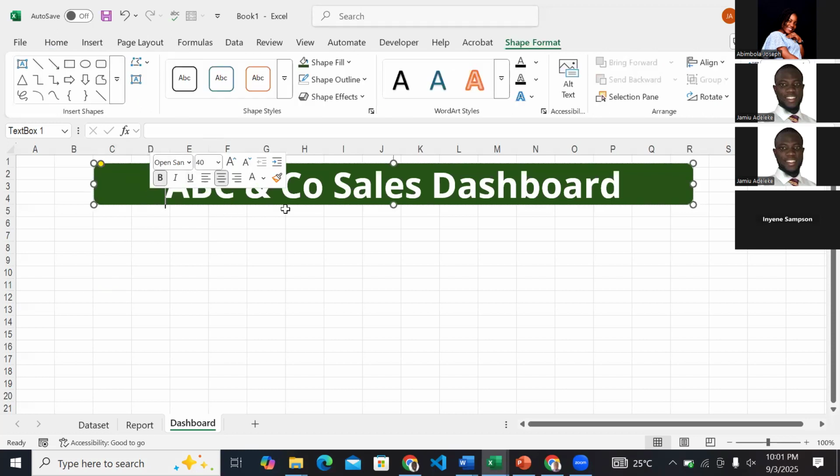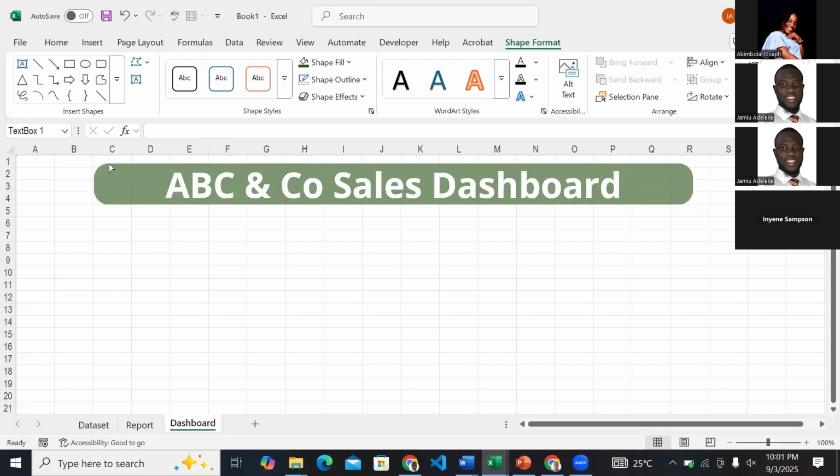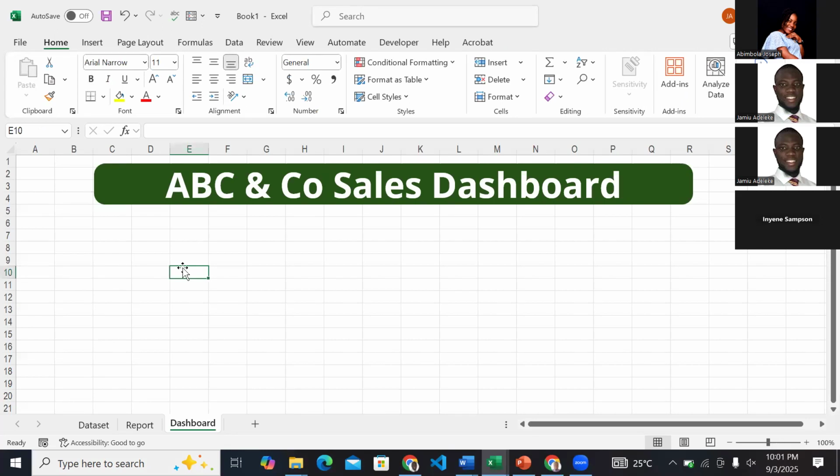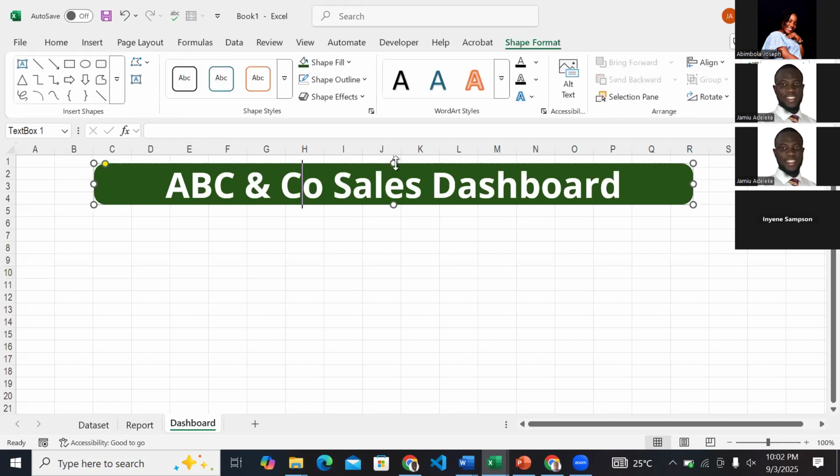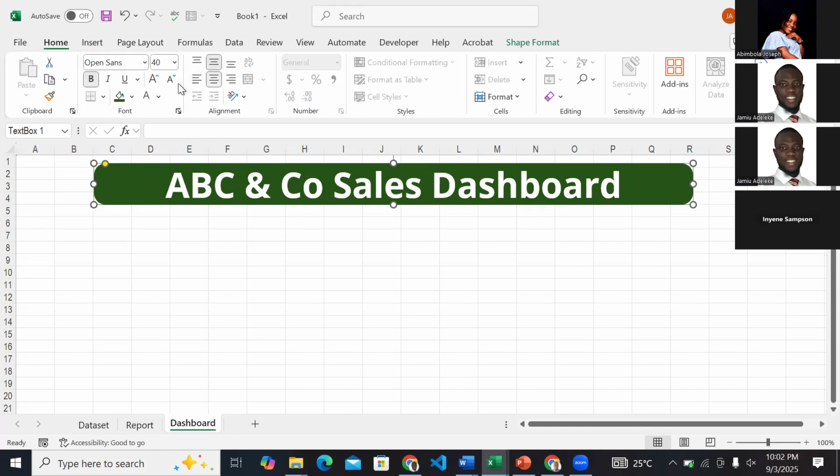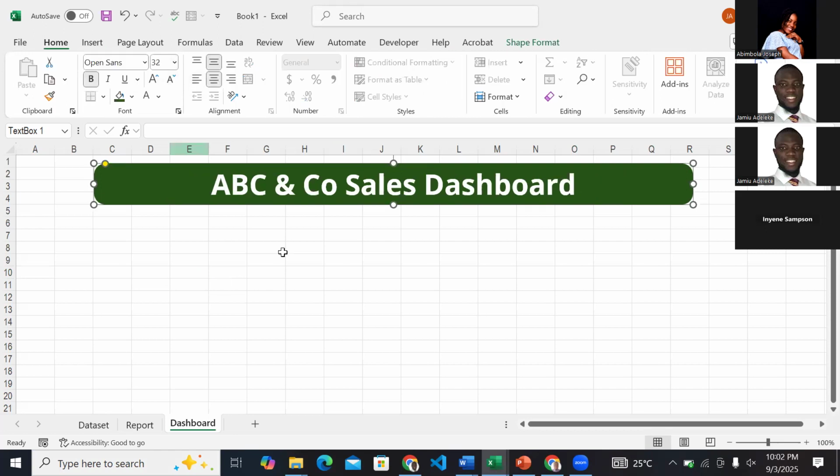But we want it to be more rounded, right? So you use this yellow circle that is there. Just click on it and drag. Depending on how you want it to be rounded, just drag. So it is now rounded to some extent. So we already have the title, just like that. I think this title is too big. Let me just reduce it a little bit. All of these things are things that you just have to see how you can do in your own way, right? But let's tell the story.